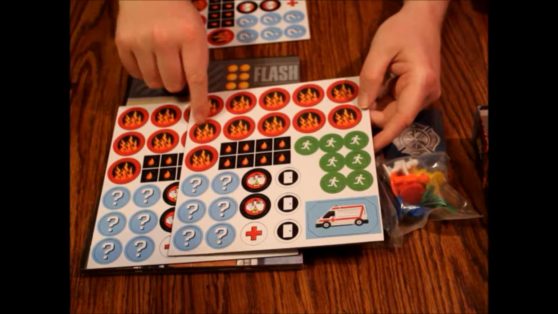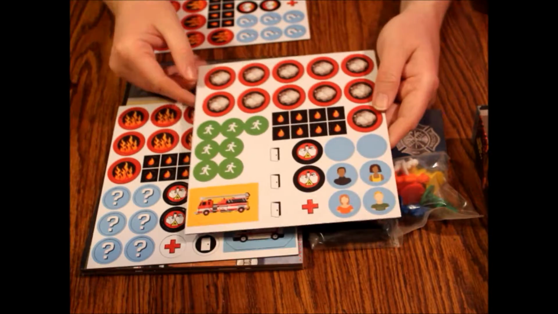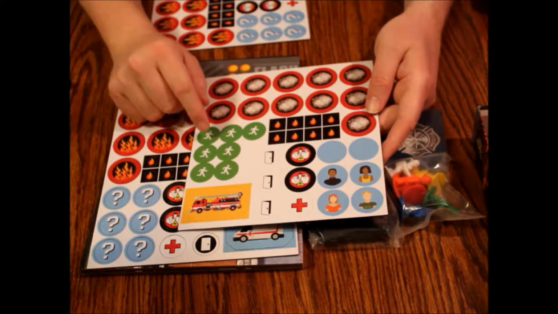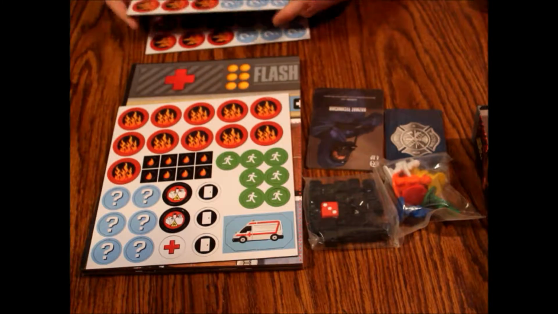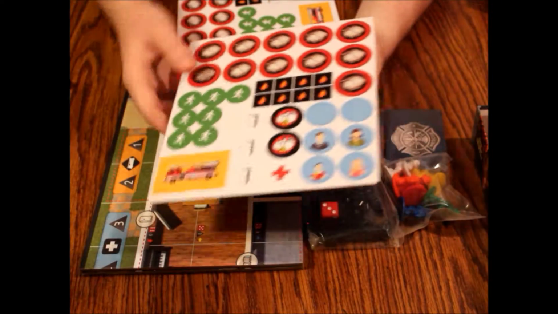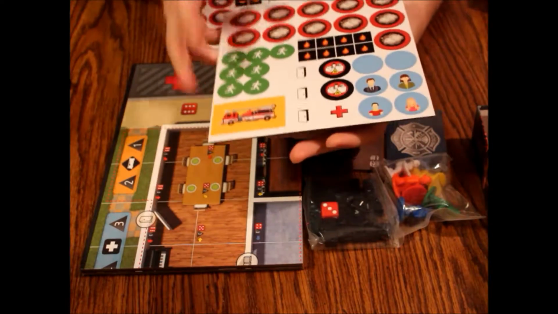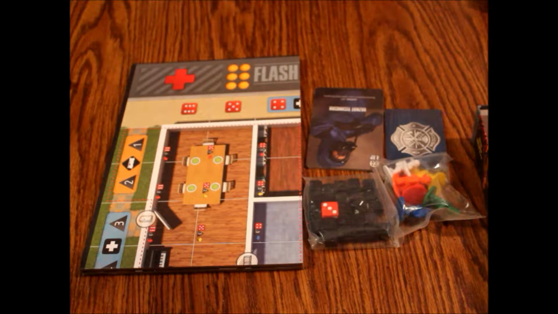Alright, this one, same sort of thing. Another ambulance, more fire tokens, more points of interest. On the back, we got a fire truck. We got some more people, and some more smoke, doors, that sort of thing. Then we've got a third sheet, same thing on it, but different people. So, yep. Let's get those out of our way.